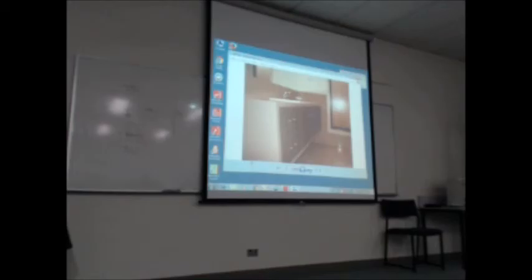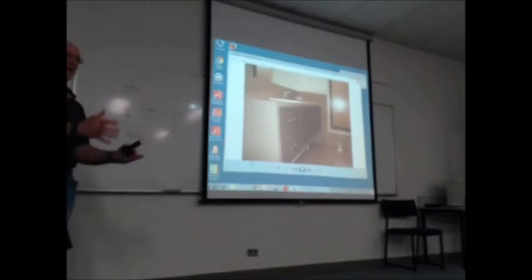Uh-huh. So there's what's called a floating vanity. Yeah. So a big plinth. I think that one's the one with the orange tinge back too. So that, you know, it's not like a normal one.